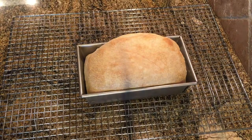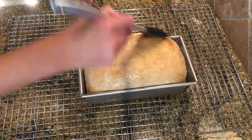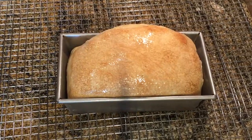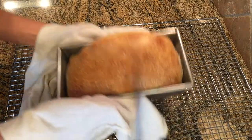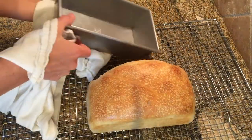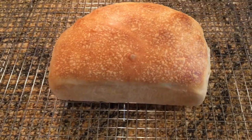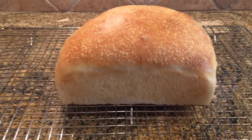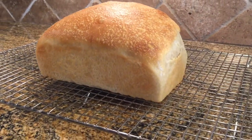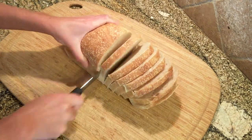When it comes out of the oven I immediately brush it with some olive oil. This softens the crust and gives it a beautiful shine. Let the loaf cool for 10 minutes in the pan, then remove it and let it cool the rest of the way on a wire rack. Oh, look at that — it's beautiful. All those little bubbles, and it's shiny from the olive oil we brushed on when it came out of the oven.